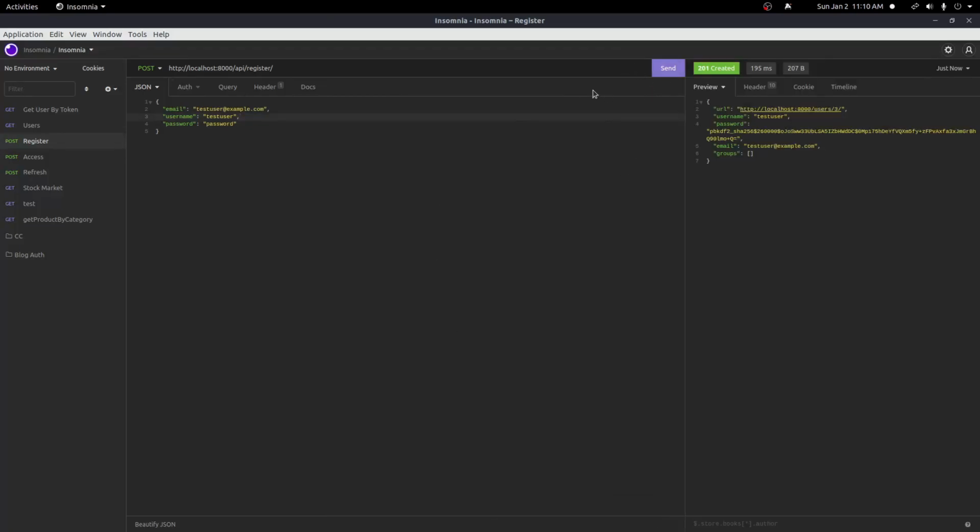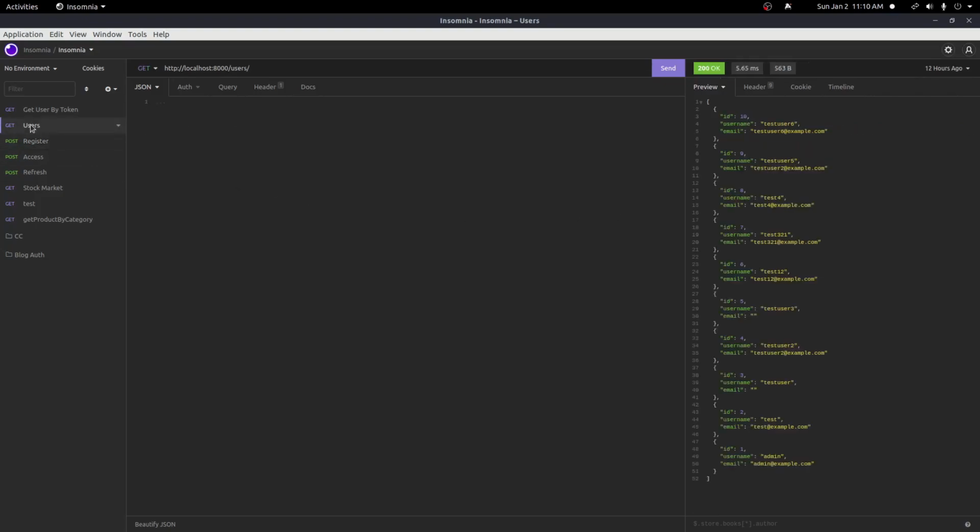There we go. Okay, so make sure you have that trailing slash on your URLs. But when we submit that, you'll see what we get back. We get back the user we just created. We have a new URL with the new user ID at the end here. We have our username of test user. We have our password, which is now hashed for us. So that's handled automatically, so you don't have to worry about sending a plain text password. And then we have our username or email set right here in this email field.